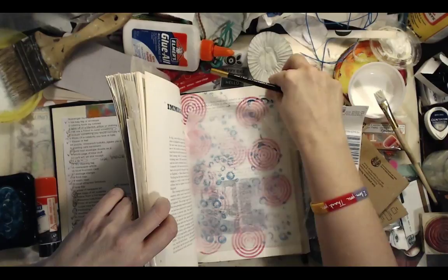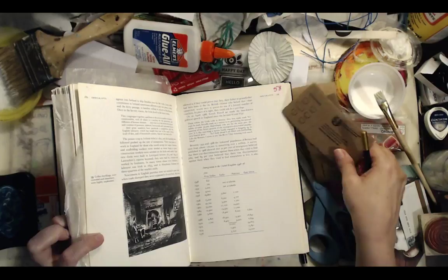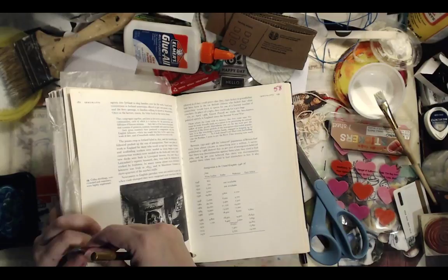And let's go to the next page, number 58. What is 58? 58 is stickers. I do have some stickers. Let's see. Now I got my coffee sleeves. I have some stickers.